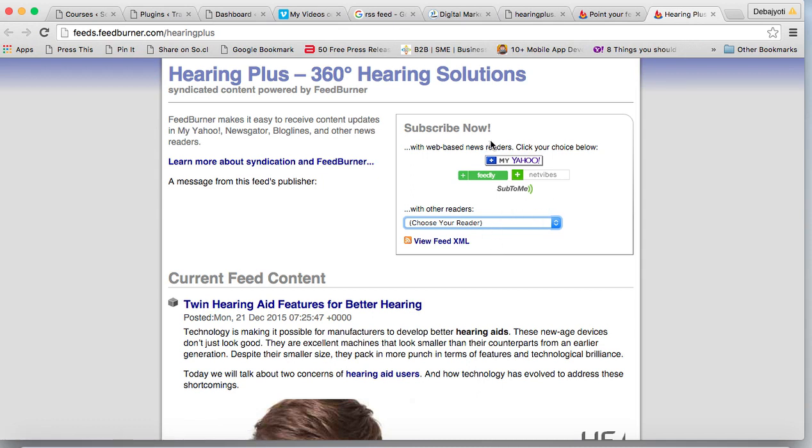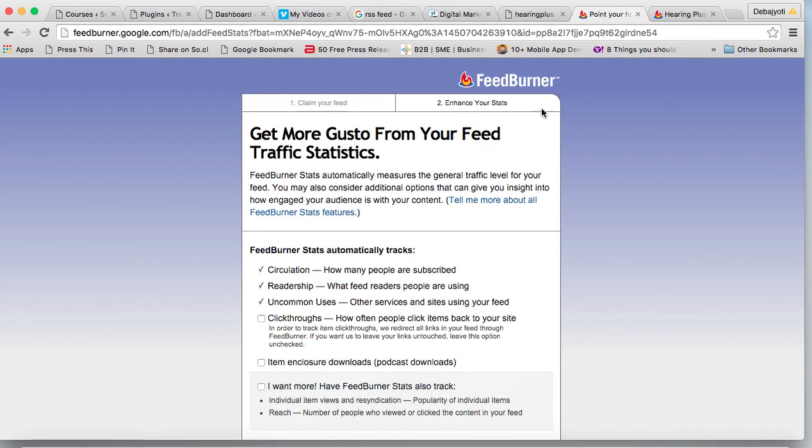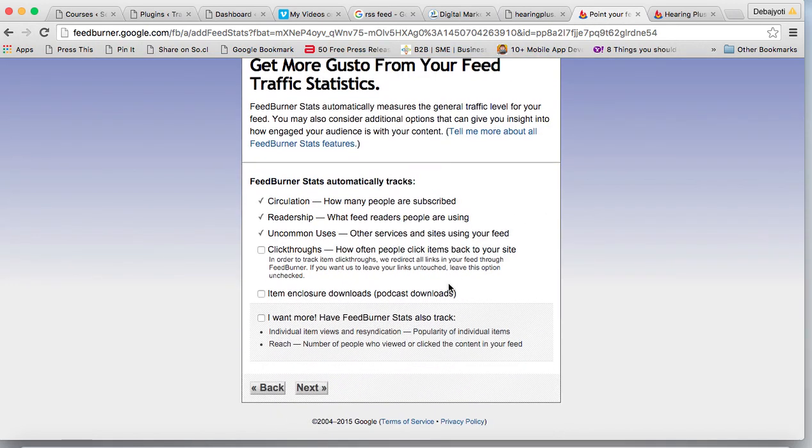So you can directly get all these blog posts there. So we can now come to here. We go to the next part. We click all this. We click on next.